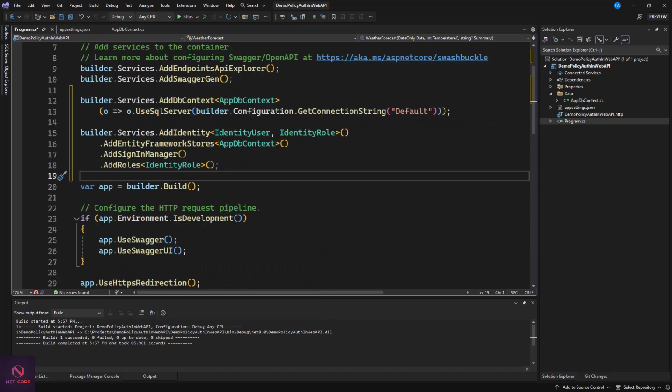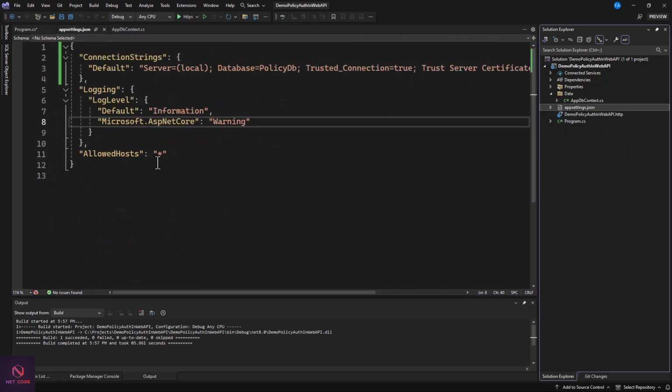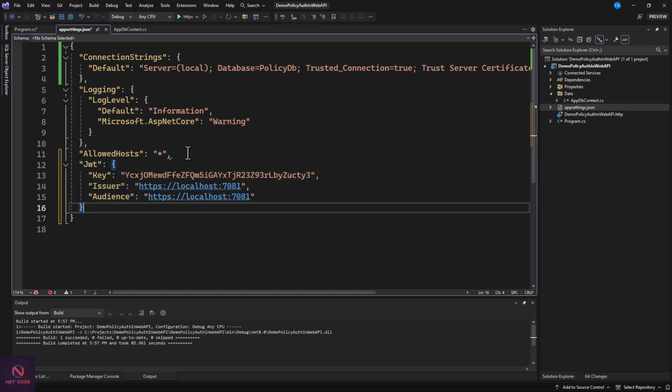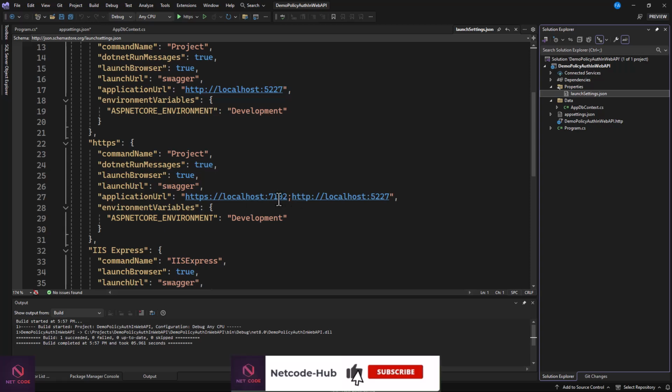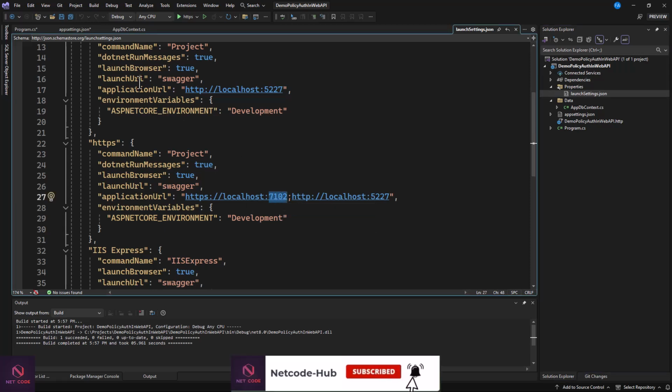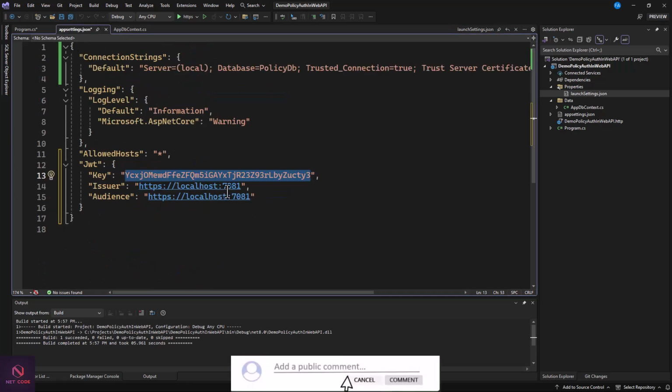So here, before we do that, let's go to our appsettings.json, and in here we need to specify the configuration for the JWT. So in appsettings, in here we have our key. So this must be a random string. It should be more than 16 characters, and we have our issuer. So to get the issuer, from launchSettings, HTTPS 7102. Let's go in there and I replace with it.